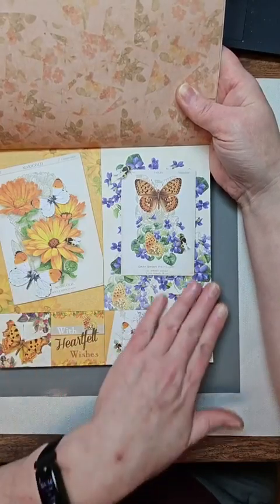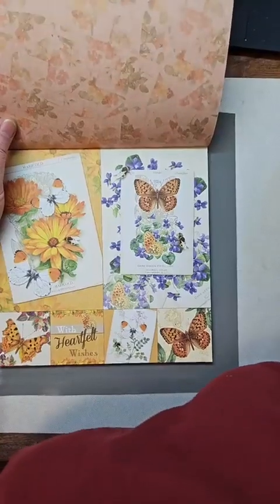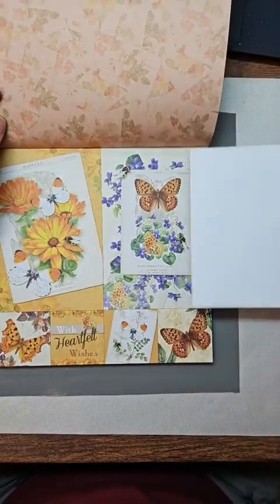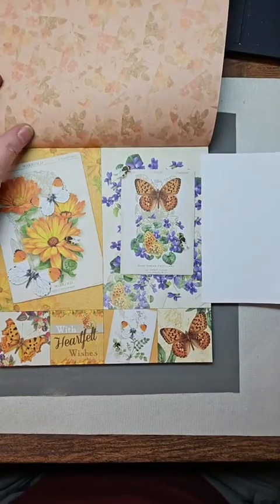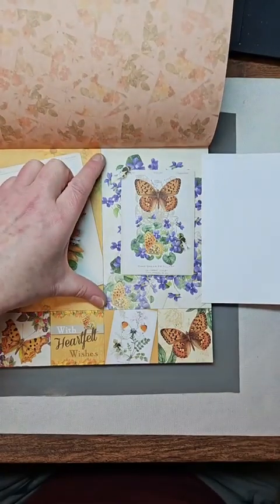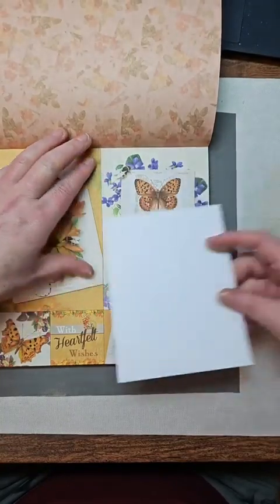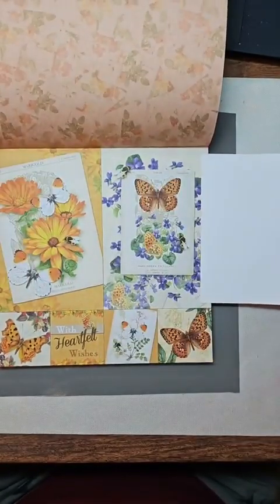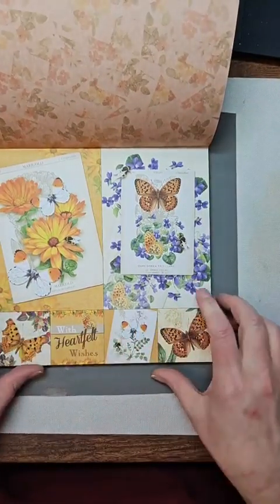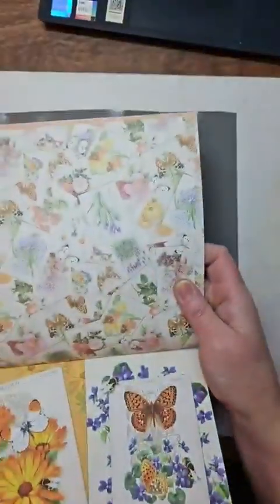So pretty, right? And do I have an A2 card sitting around? Let me see. Okay, just for comparison, I think this might have been an A2 card panel. So this is the A2 card, right? So it is a little bit bigger because probably this is a 4x6 here. But given that, you have room to cut it down, but you can still keep the width. And they're pretty much laid out for perfect cards. And then you've got the little embellishments down here. And the B side.